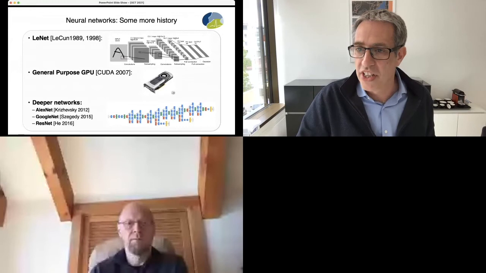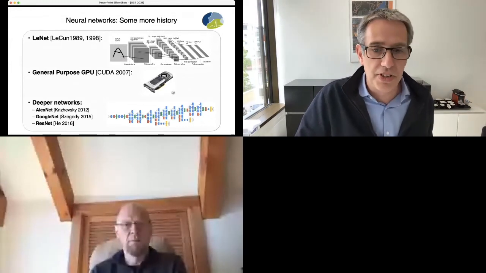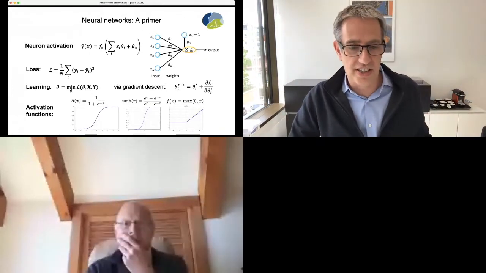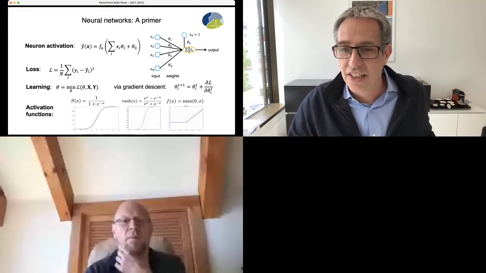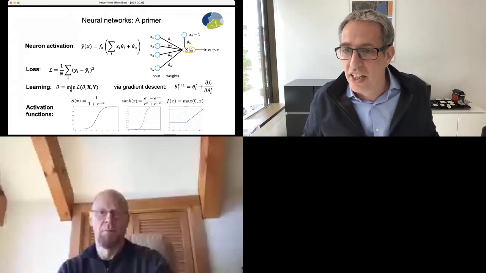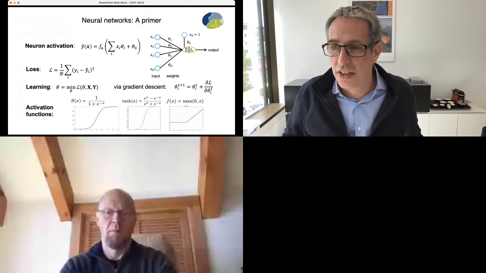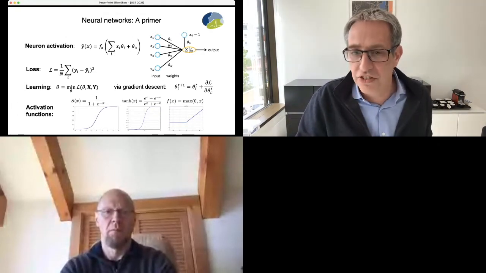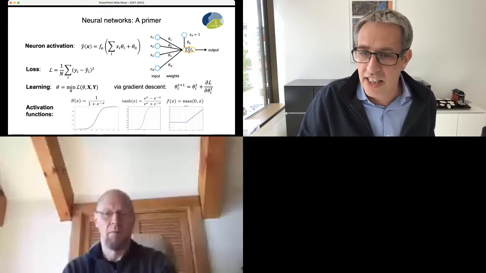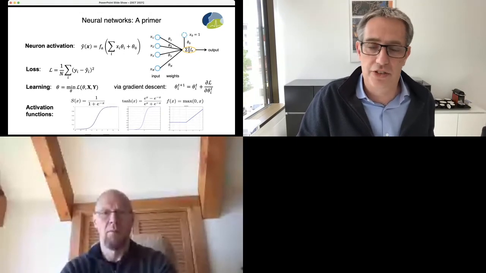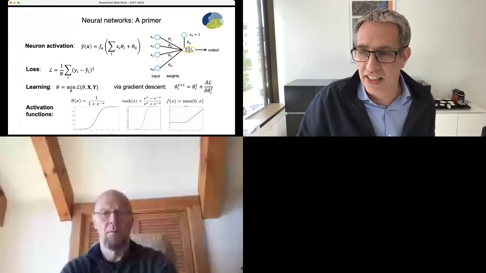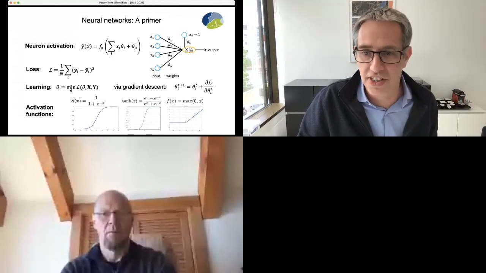So all the math which you in principle need for doing what I will show you today is effectively on this one slide, and it shows what computation a neuron performs in terms of computing a linear sum of inputs, which is then passed through a nonlinear activation function. We have to define a loss function, which tells us what we actually want to optimize, and then we typically minimize our loss function via gradient descent. If you're an engineering student or computer science student, all of these things will be fairly standard and very easy to understand.